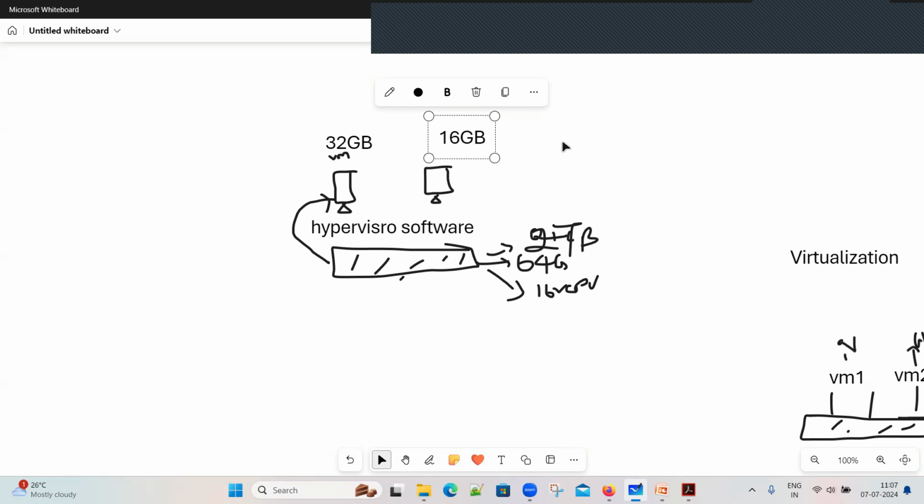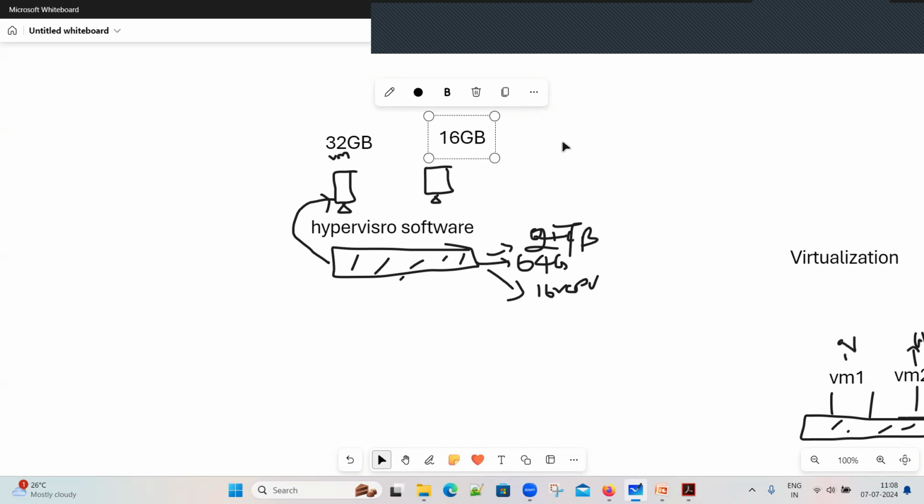For example, if you buy a physical server with 64 GB of capacity, even if your application uses only 16 GB of RAM or a two-core CPU, there is no way that you can isolate or reserve that capacity. So you would be running one application on one physical server, and the remaining capacity, if you remove 16 GB from 64, 48 GB of RAM is still available, which is a wastage of resources.